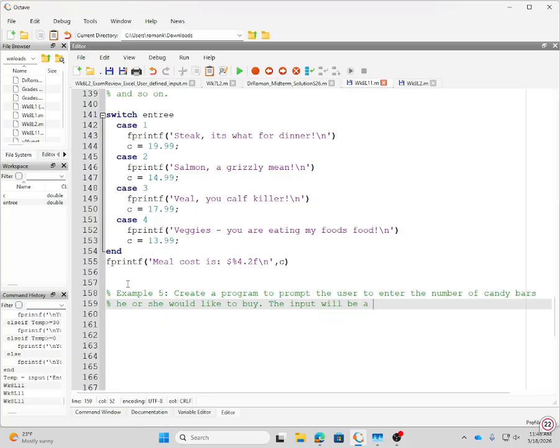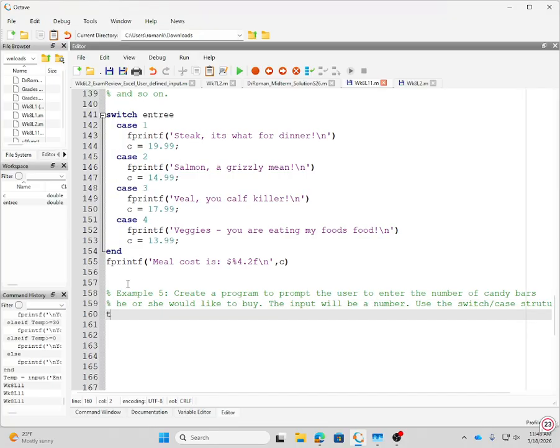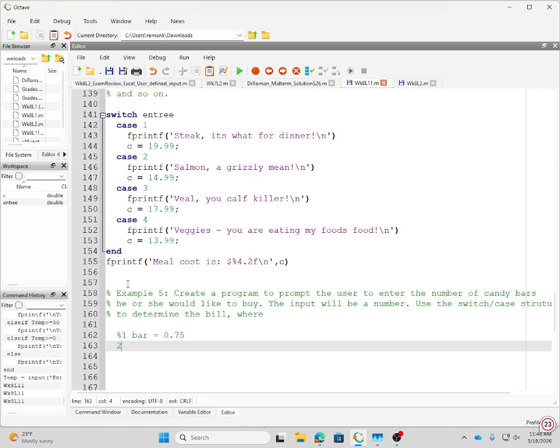Input will be a number, so you want to use the switch case structure to determine the bill, where one bar equals 0.75. Two bars are 1.25.